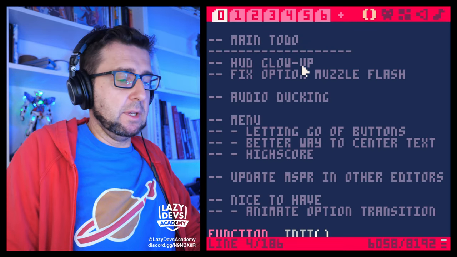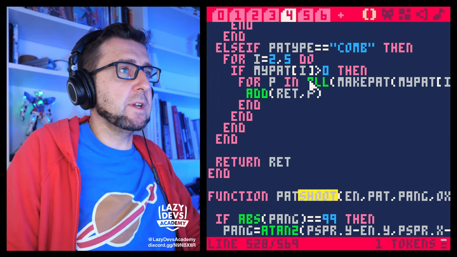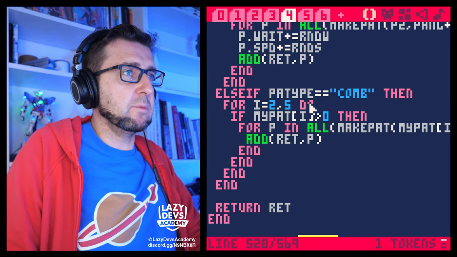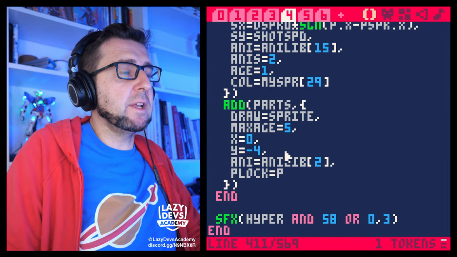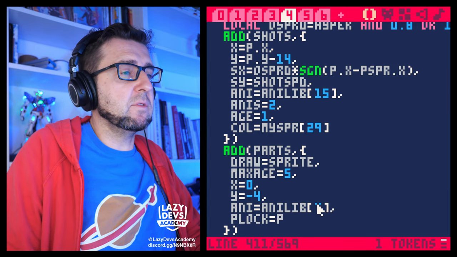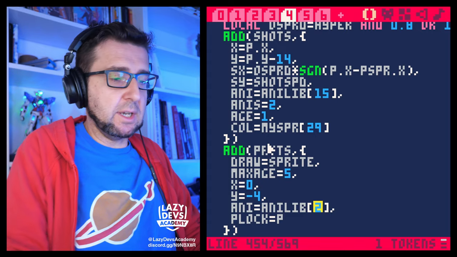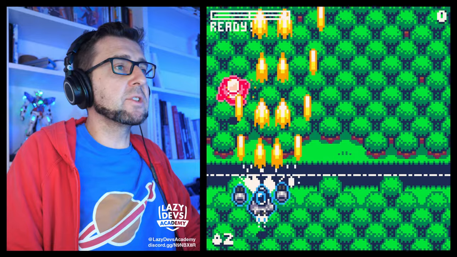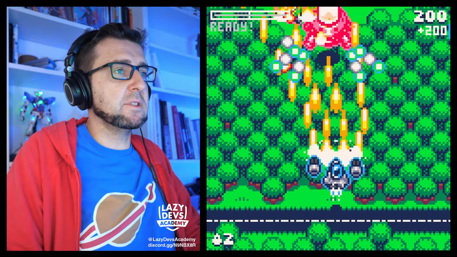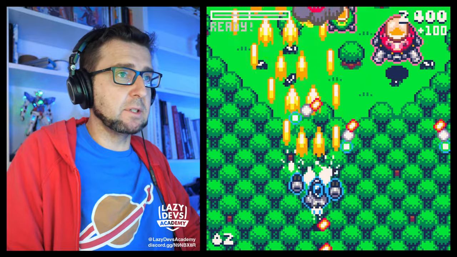All right, so now in shots, shoot. Inside the shoot function, we went too far. There we go. These are the muzzle flashes. And instead of the muzzle flash 2, I want to use the muzzle flash 19. And it looks so much nicer. Looks so much nicer because now the main shots from our ship are dominant.